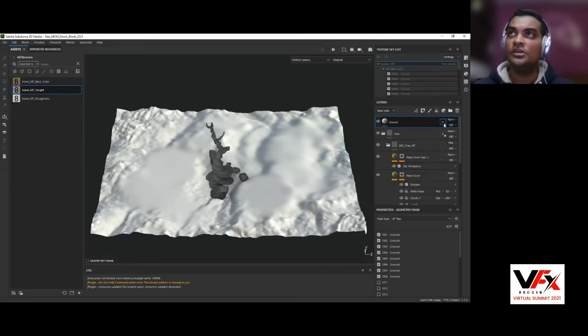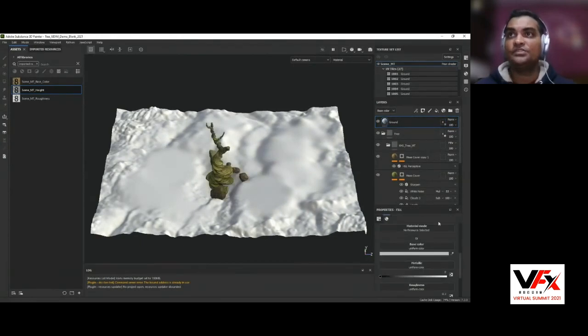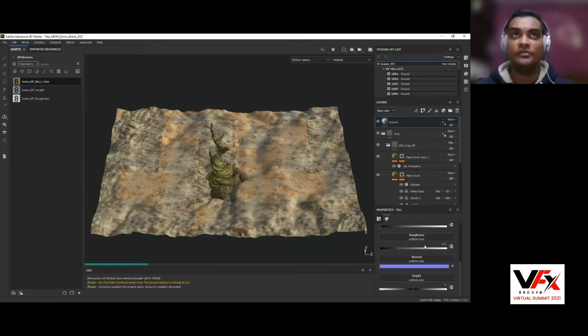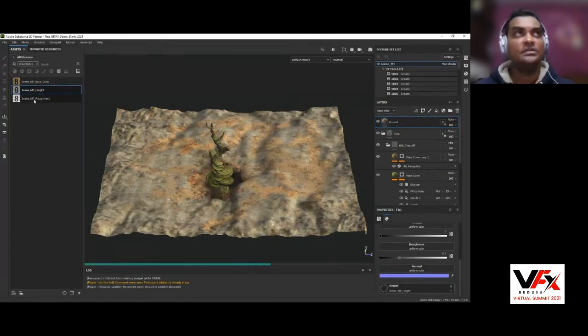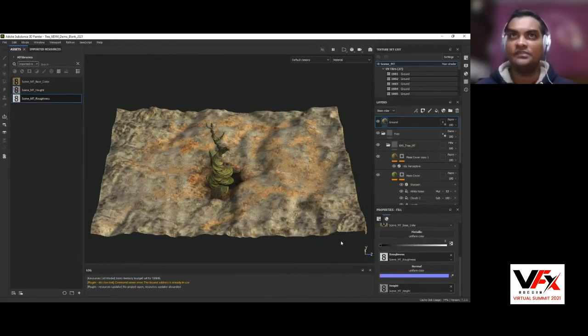And also you have a nice looking symbol here, 8, and the UV tiles symbol. Now all I have to do is select a material. Since I have base color, I will drag and drop right on top of this base color. For the height, I will drag and drop onto the height. And for the roughness, drag and drop right on top of this roughness. That's how simple it is.